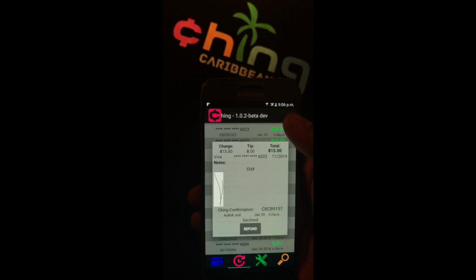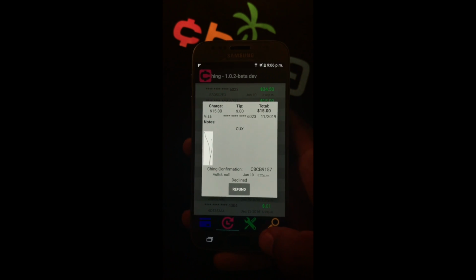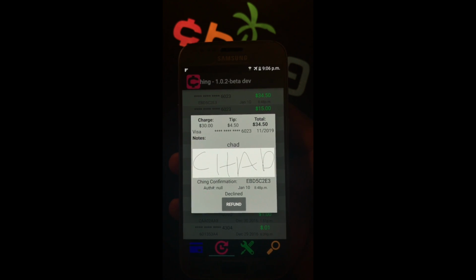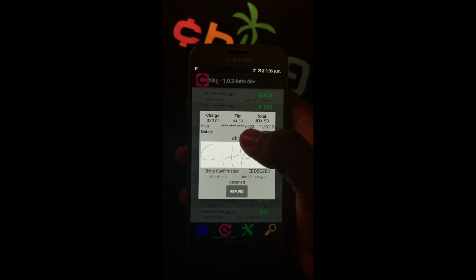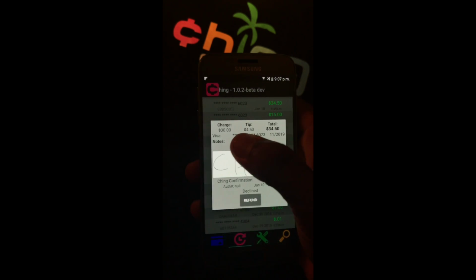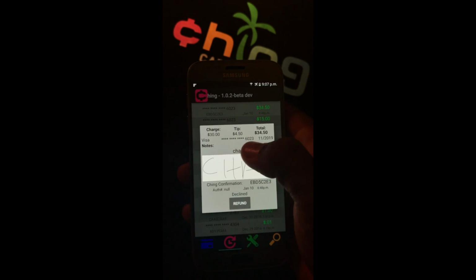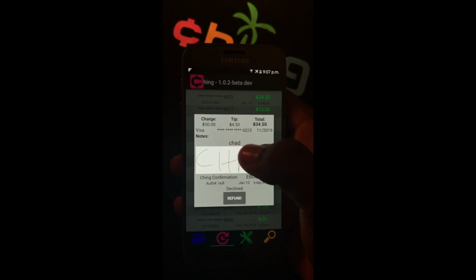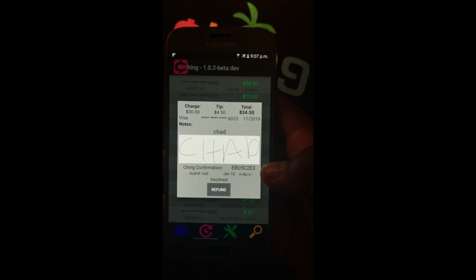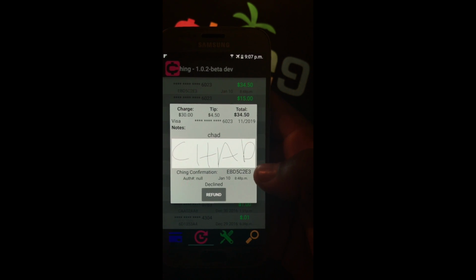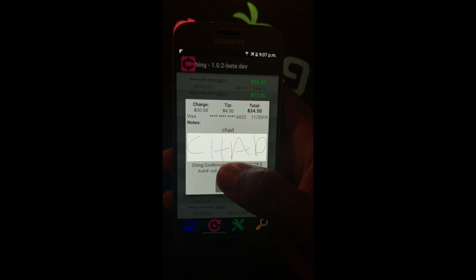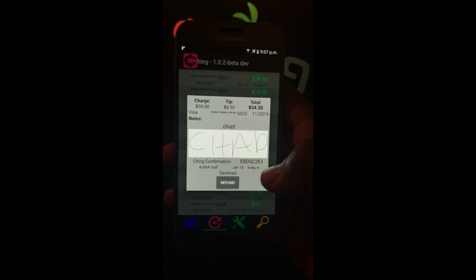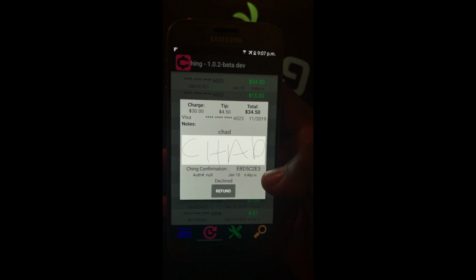If you click on one of these, it will show you, sorry, that was just a slash, bad one. It will show you an example of the transaction, how much it was, the tip amount, the total, the brand of the credit card that was used, the last four of the credit card, the expiration date, notes if you typed any in, the customer's name and their signature. You'll have this unique confirmation number, and then if the transaction actually processed, you would have an authorization number as well. As you can see, the status of this one was declined, so no authorization number came back. And then a timestamp on the bottom.